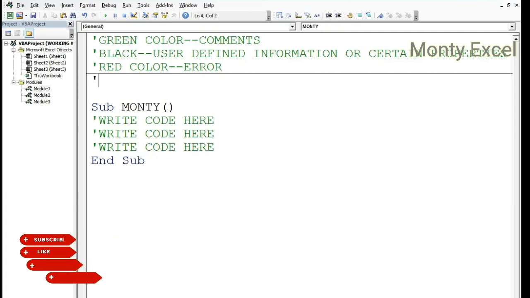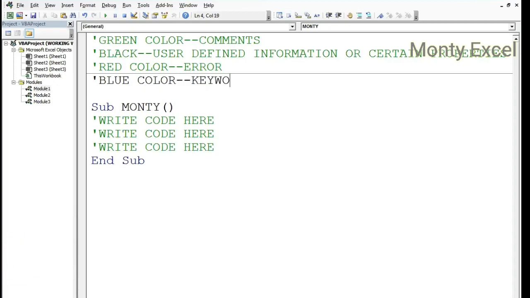The next very important thing, blue color. Blue color is nothing but keywords. Keywords are the reserved words in VBA. That means if I want to learn English, I need to be perfect in alphabets first. Then I need to come to noun. What is noun? What is adjective? Then I need to go for past tense, present tense, future tense.